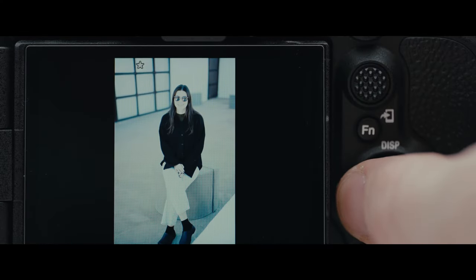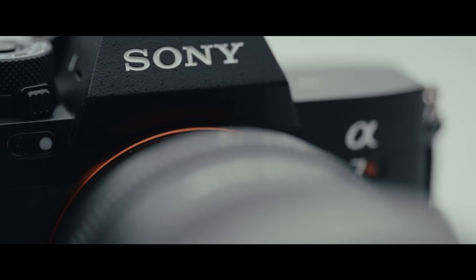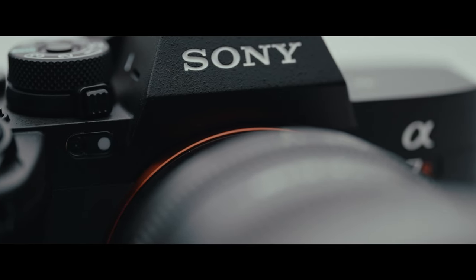I spent a lot of time getting to explore this camera in the past two months, and I've got five thoughts that I think are worth talking about. There are tons of excellent reviews on this camera already, so I won't get into too much detail on everything, but I want to focus on the things that I think are not emphasized enough or maybe left unsaid.